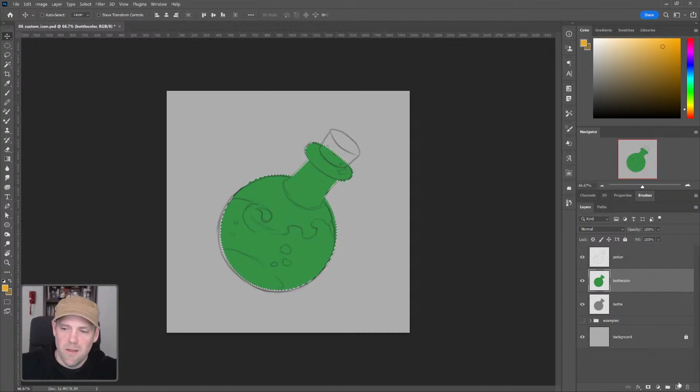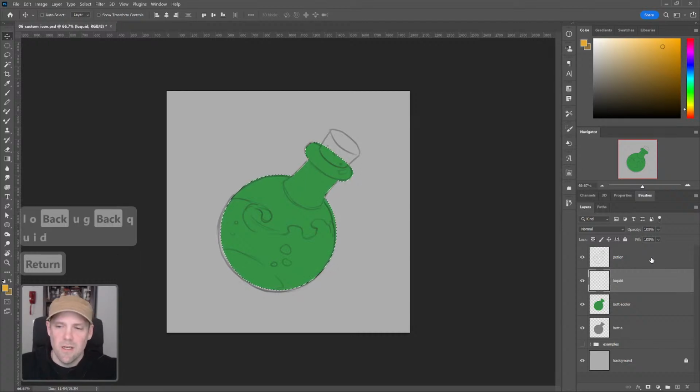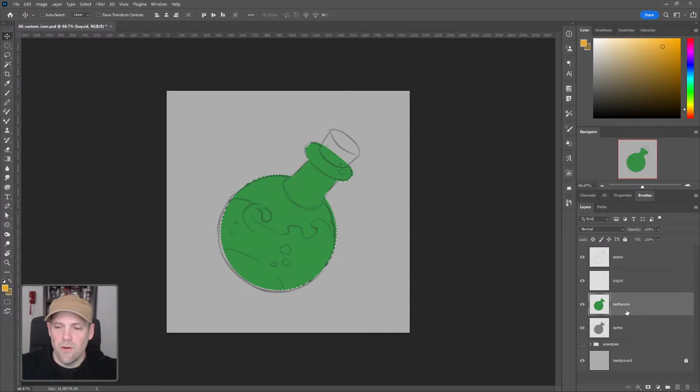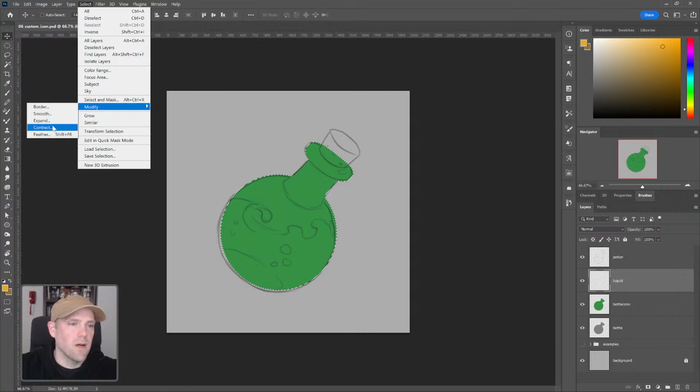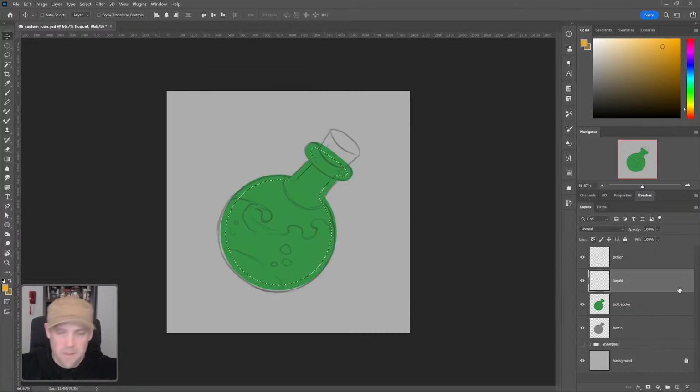And now we want to make our liquid layer. This one is probably the part where it gets a little more illustrator-y, like it's a little bit of painting involved. But you can keep it super simple if you want. Before we can do any of that, though, we're going to keep that selection active, or if you've lost your selection, you can always select either the bottle color or the bottle. But on the liquid layer, come up to Select, Modify, Contract. And there I want, this is again to taste, I want this bottle to have some thickness. So I'm going to click OK to about 40 pixels.